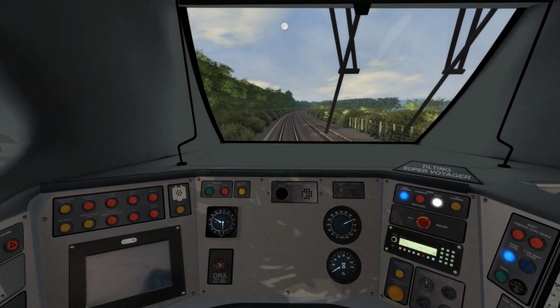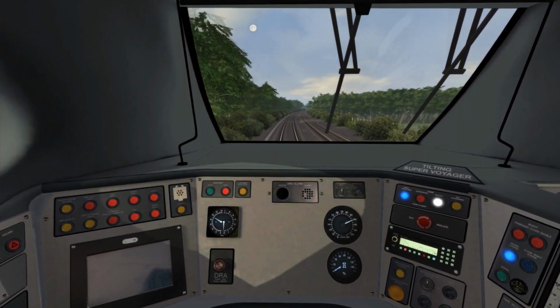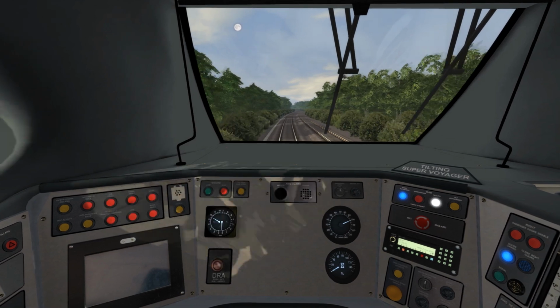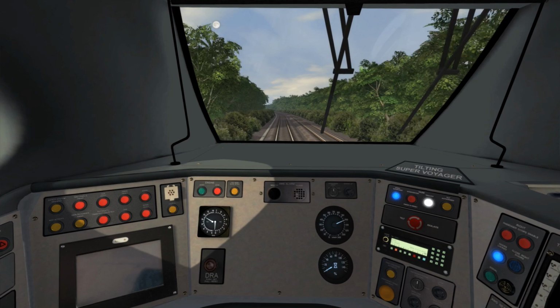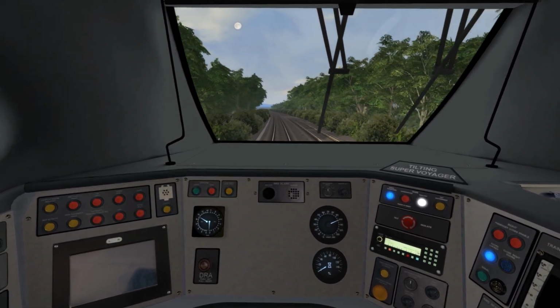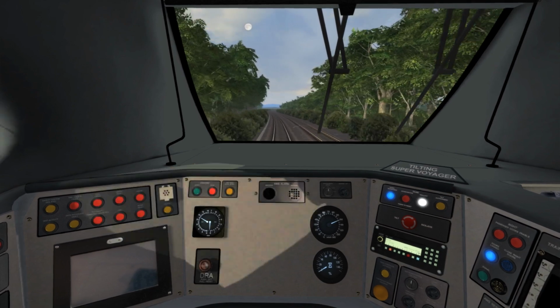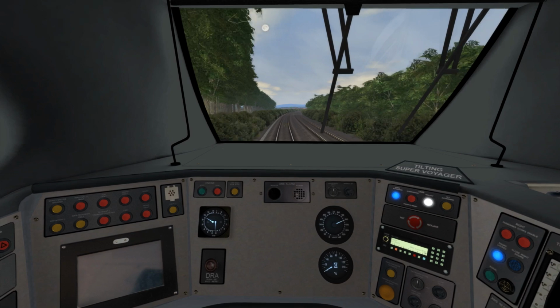And I also recently bought a German route from Virtual Railroads, which is the route from Konstanz to Villingen, and I think that that would be a really good route to make a video on. It's certainly a very high quality route. It feels up to Armstrong Powerhouse standard, I would say, just from driving it. So I'm quite excited to be able to make a video on that route at some point in the near future.